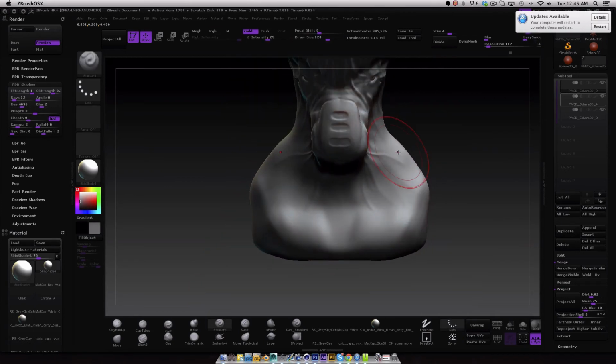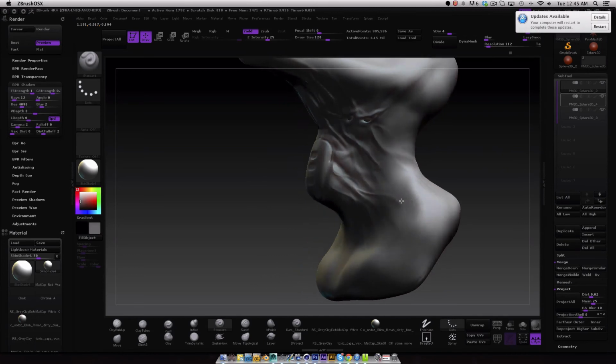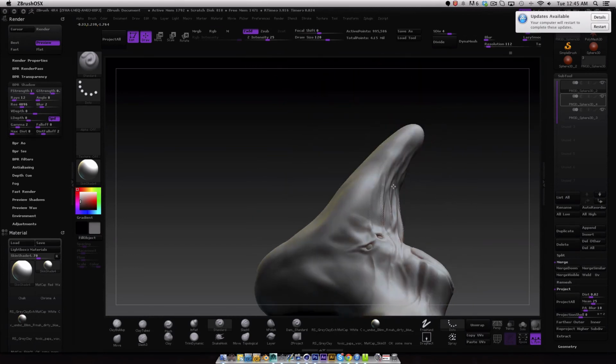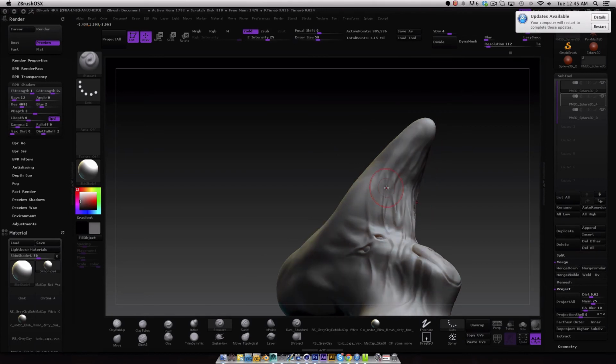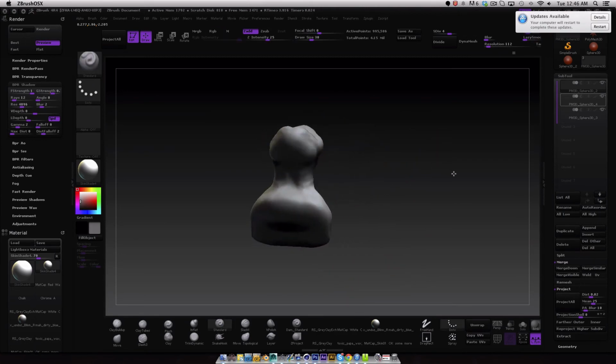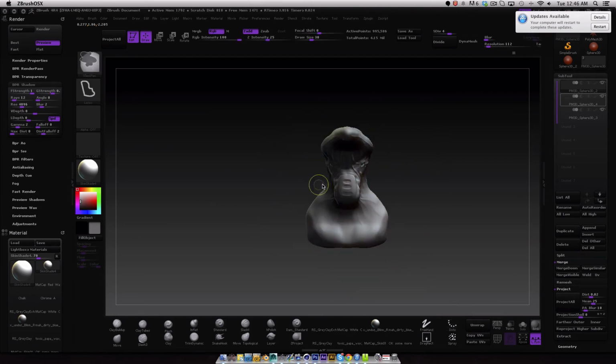So that should be good. It's pretty clear as to what it's supposed to be. We got the veins going, shading going here. Alright, so I've got the shape down pretty well. It's pretty plain.